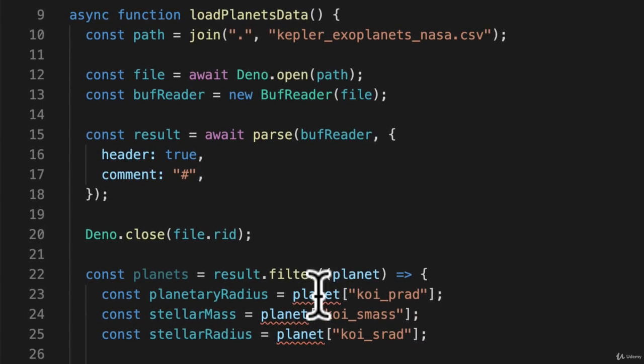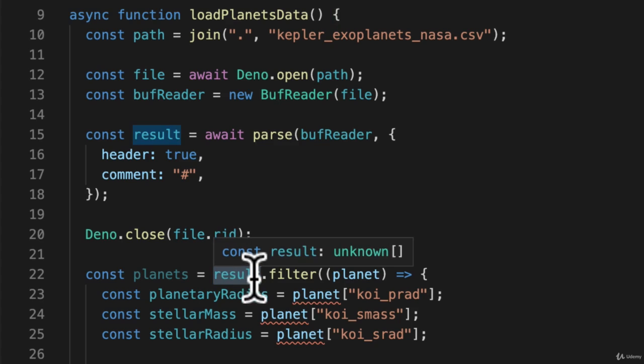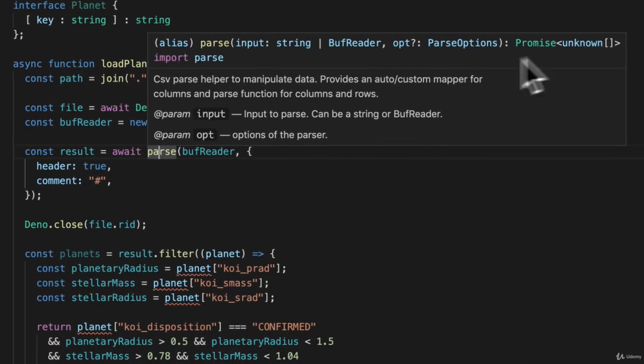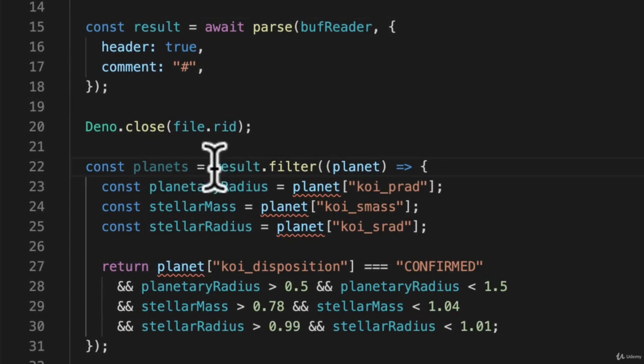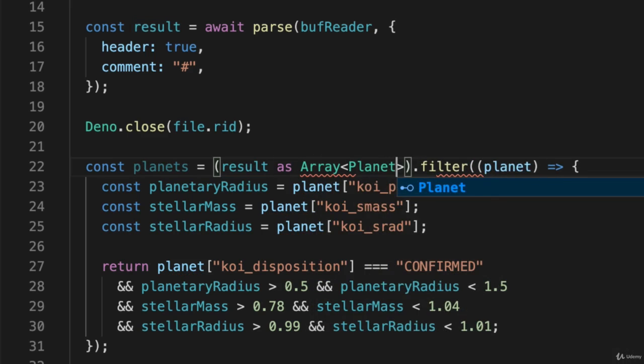Remember that unknown we saw here in this planet? Well, this is coming from this result object, or this result array. This parse promise is, as you can see here, resolving to an array of unknowns. So what we're going to do is say this result as array of planets.